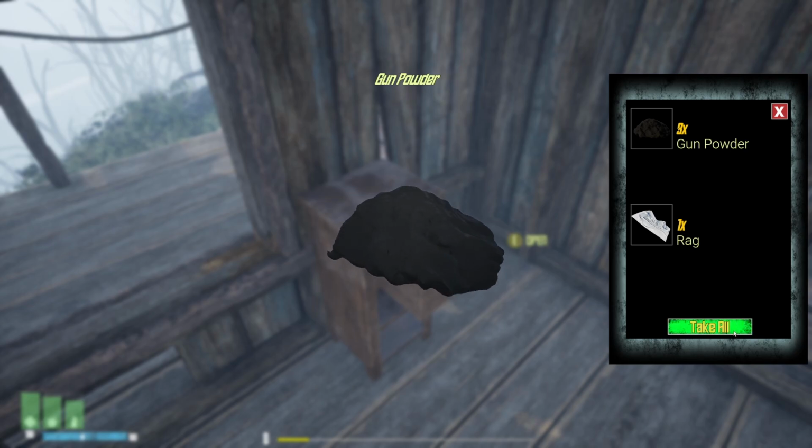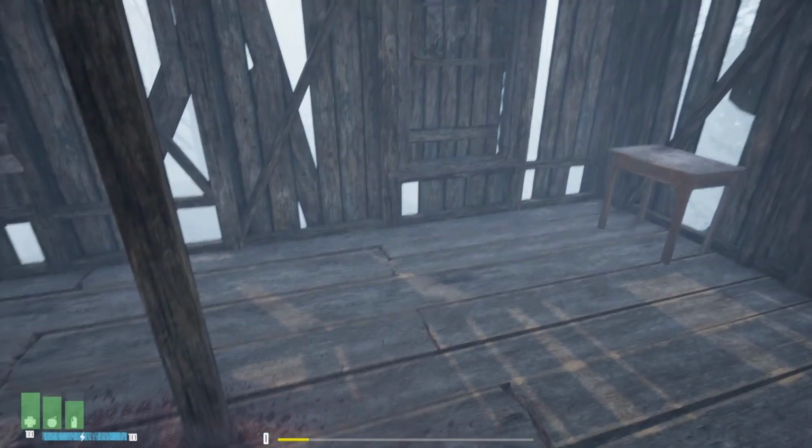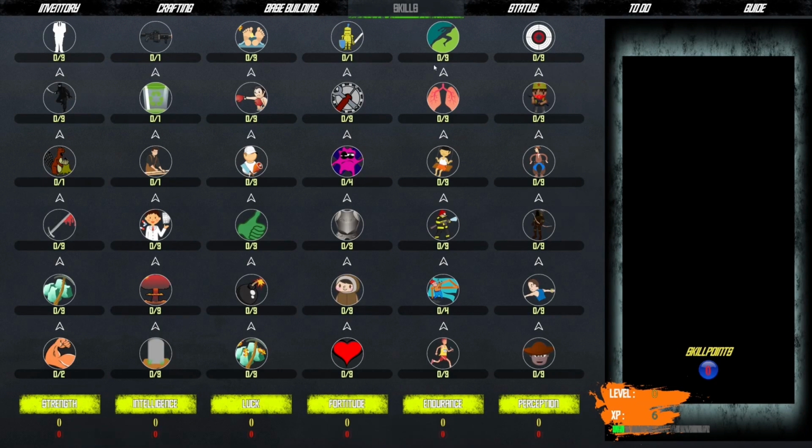Gunpowder. Rag. Let's take it all. Well, this looks cozy. I mean, can we build? I'm gonna hit. Okay, let's see what we can do here. Skills. Okay, here's your skill tree. What are we looking at? Chop. I don't know what that is. Swinging grace. Weapons artisan. Lucky corpse looter. Do we have any points? We've got 6 XP.